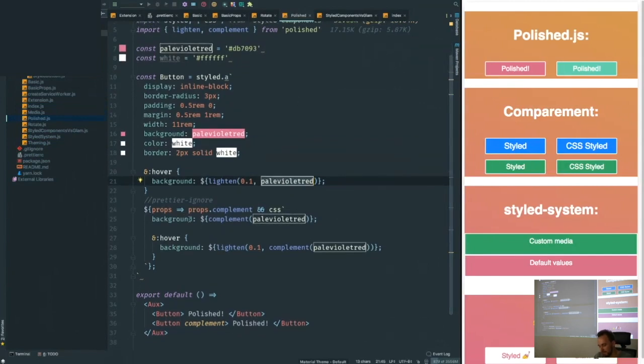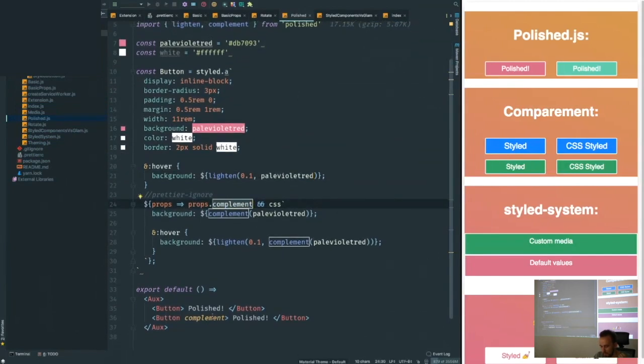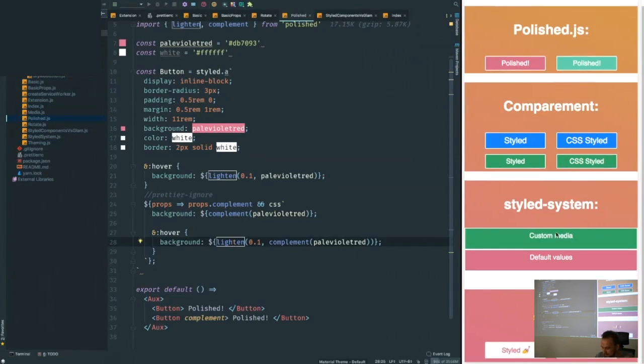For complement, if we have the complement prop, we have background color of the complement of pale violet red, and background color for hover lightened 10%, complement of the pale violet red. So at the end of the day, here we have at the top, if you hover over it, you see that lighten is applied. So again, it's quite powerful and cool.